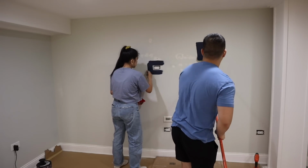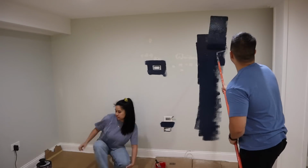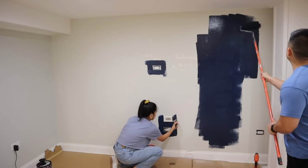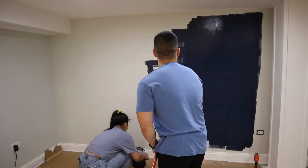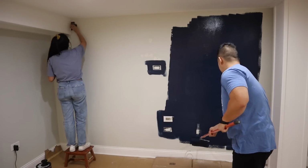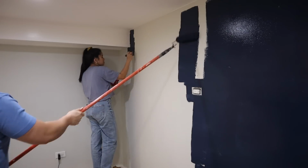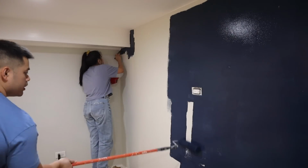The more of this blue color that we put on the walls, the better it just feels down here, and I'm really glad that you guys are loving the navy blue. In case you missed the last video, this color is called Starless Night by BAR. It's just the perfect deep navy blue color, and a bunch of you actually said that you've used this paint in your home, which makes me so happy to know that this is definitely a crowd favorite. But let me know what you guys think down below.